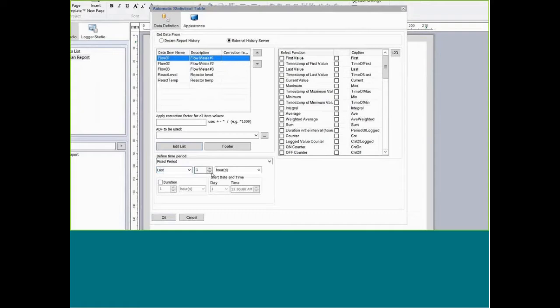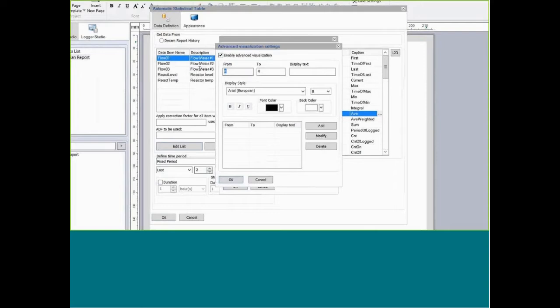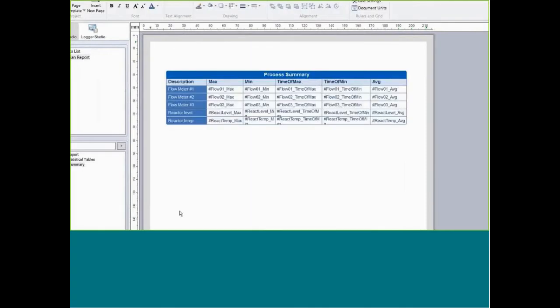And I am going to say, what's my time period? So if it's a shift report, I will say which shift it must look at. Then what statistical functions do I need to perform on this data, and how do I want to format that? Do I want to have specific names or specific options? Do I want to have conditional format? So if something is out of limits, I want to indicate that to my user as, for instance, a red block.